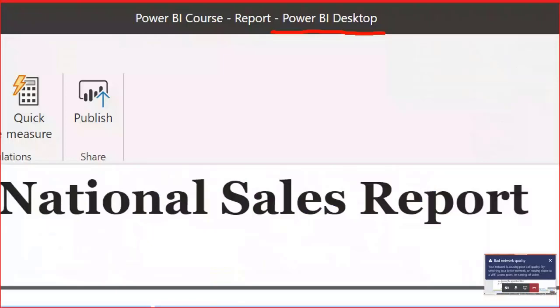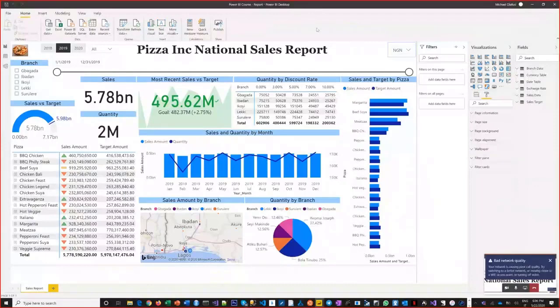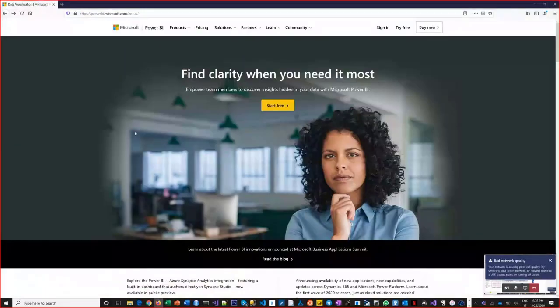It has the normal software experience, things unique to it. It doesn't run from a web browser. So it is what you traditionally use to create the reports that you want your end users to consume. It allows you to do the robust creation process. So what about the Power BI service? The Power BI service is more for collaboration and sharing.